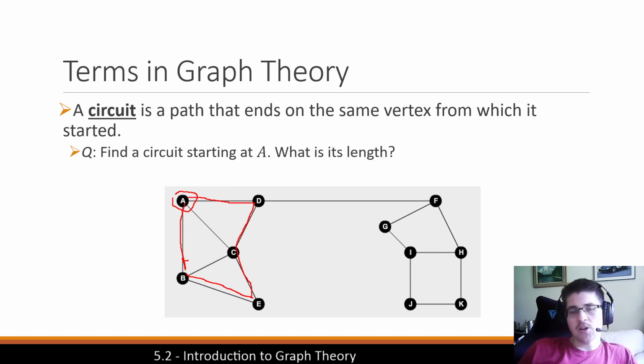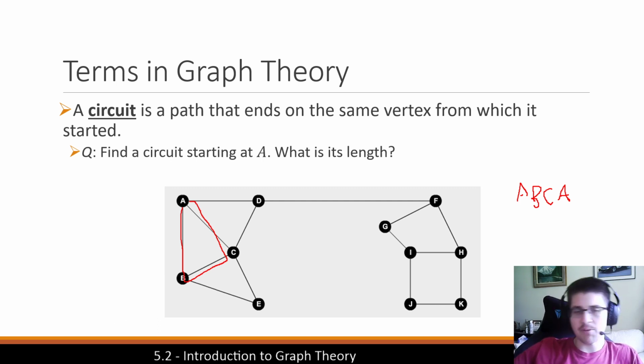And you might be thinking, could I make a larger circuit than this or a smaller circuit? Yes, I could obviously do a smaller circuit, for example, A, B, C, A. Notice how you would write it would be much the same way. If you're trying to write it using just the vertices, you could do it like that separately from the graph, or just highlighting it on the graph is fine as well. A lot of times we'll be putting arrows on our graph just to indicate the direction of this path or circuit as well. And that would be a circuit of length 3. Again, it's one less than the number of letters in the list.